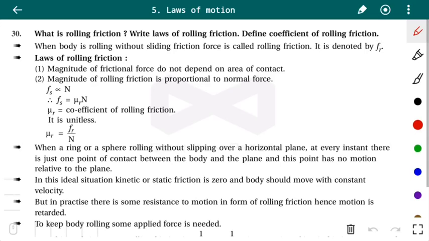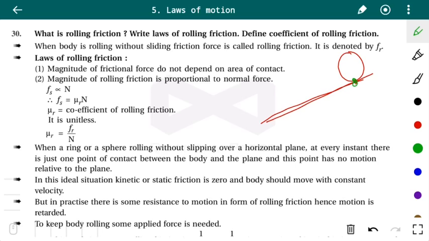Let us consider an example: an inclined plane, and if we put a ball on the top, then instead of sliding, it will be rolling down. If it is sliding, then the contact surfaces remain the same throughout the path. That means if this is the contact of the ball's surface and the surface on which it is sliding, it remains the same throughout the path. That is called sliding.